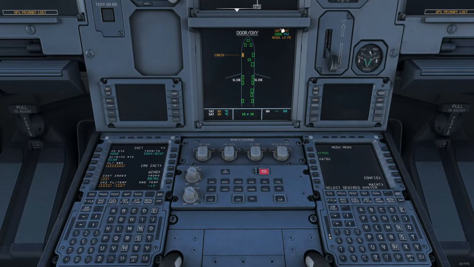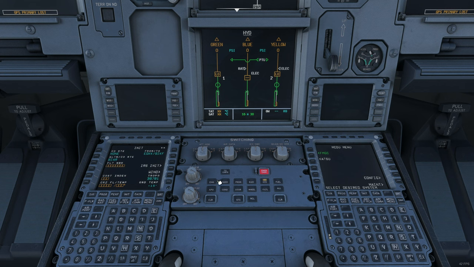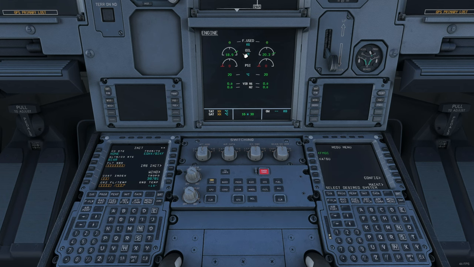Before walk-around checks, cockpit oxygen is checked. Hydraulic quantities are in the green, and engine oil quantities at least 9.5 quarts. And for 3 hours, that would give us 1.5 quarts. Sorry, so 9.5 plus 1.5 quarts, since we're flying 3 hours, that's 11 quarts. So 11 quarts for each engine, that's fine. So we were good there as well. And of course, for the return, we would also add another 1.5.